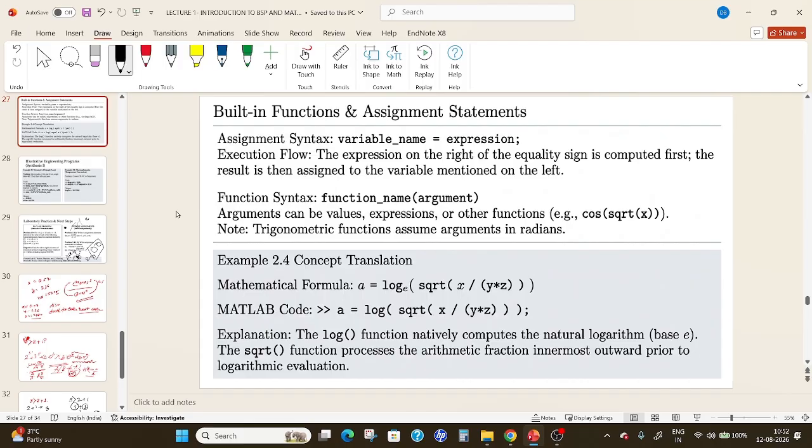It follows operational hierarchy, and parentheses. It may or may not follow. You'll have to code and see. You'll have to get errors, and then you'll have to troubleshoot those errors. Once you get to know MATLAB, once you learn MATLAB, it's a very easy tool. It's very simple. You just have to understand what you want to do. If your objective is clear, then everything is clear.